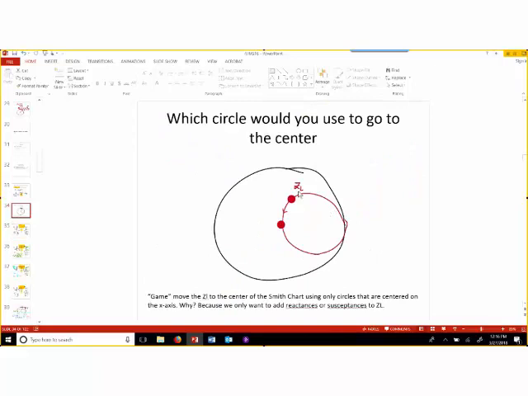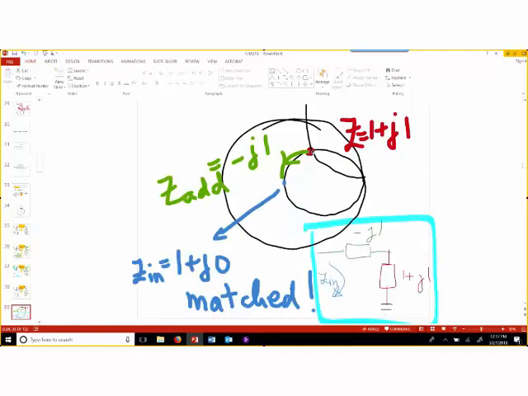Okay, so on the Smith chart, 1 plus j1 is over here. This is the R equals 1 circle. When we add minus j1, we go to the bottom of the circle. So here is 1 plus j1, and this is where Zin is 1. If we add minus j1 to this Z, we get matched impedance. So here is that initial impedance, 1 plus j1. We add minus j1 in series. The total input impedance, which is over here, is just 1.